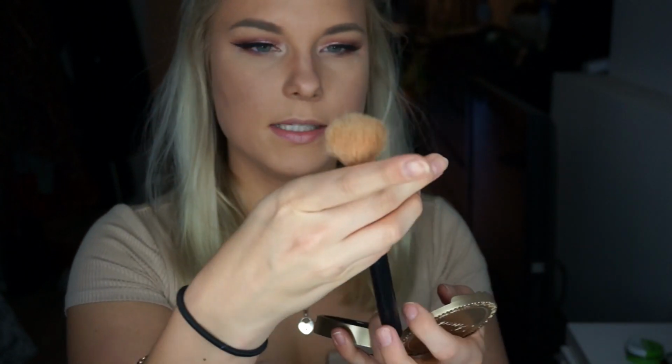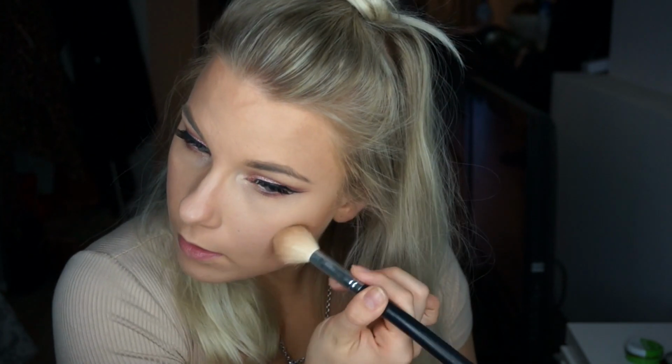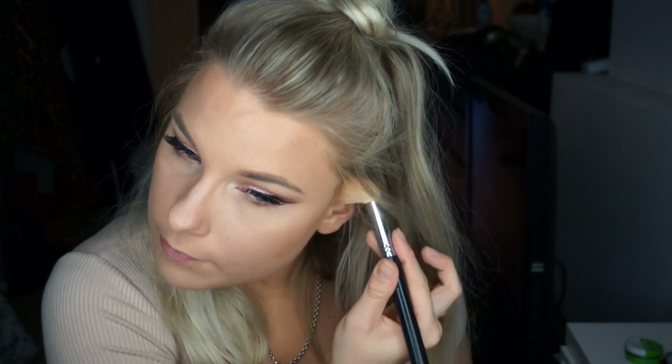And I'm just gonna take my Too Faced contouring powder and a bigger brush. I'm going to be using this Morphe M503, which is my favorite bronzing and contouring brush. And I'm just going to build on that contour a little bit more, making sure we have a nice color to our skin. And this brush just fits so perfectly on the cheek and gives you just a really quick contour.